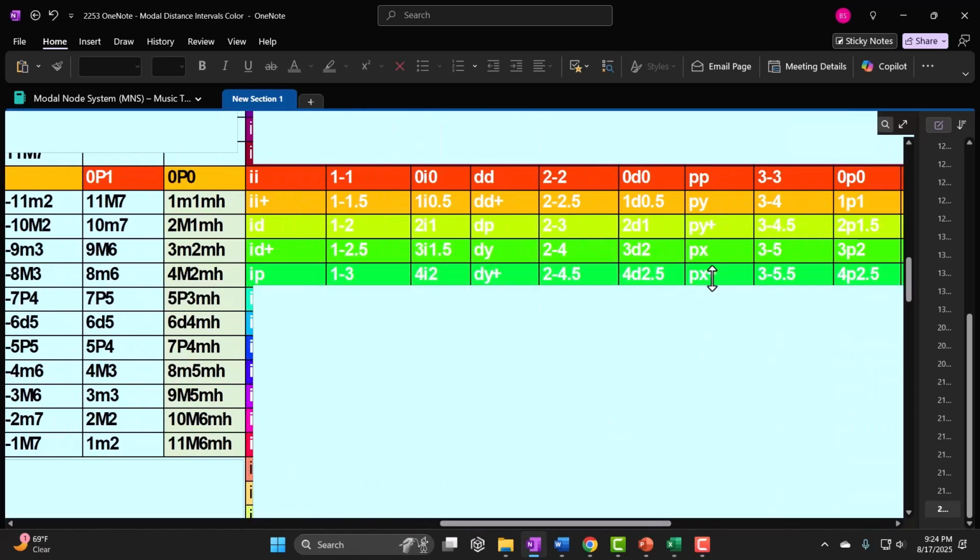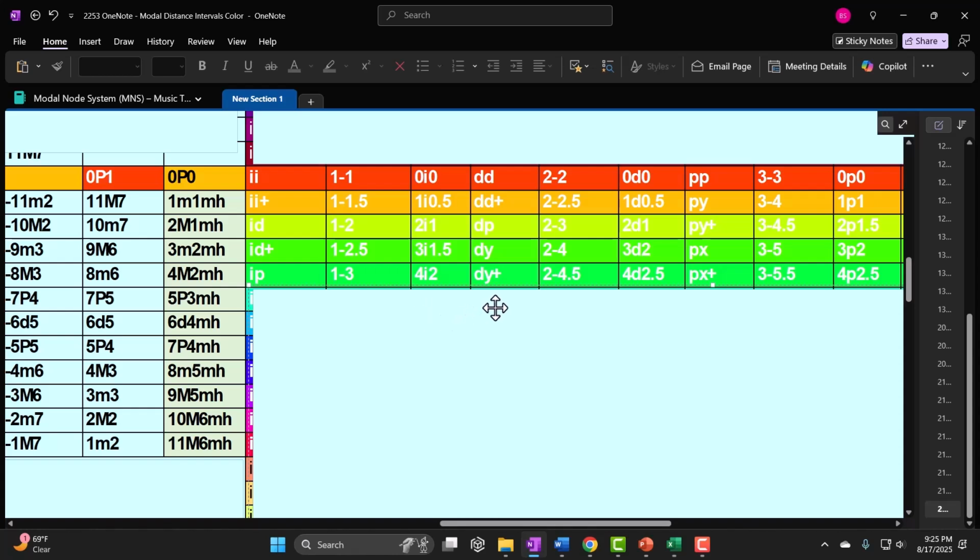If we go 4 notes up, that would be a major third distance. We call that mint from the color. It looks very similar to lime, but it's slightly different if you train your eyes to see the difference there. We have an IP modal range, so that would be the Ionian to the Phrygian, a 1-3 modal range, meaning if you go 4 modal half steps up from the Ionian, it would be the second modal half step from there, which would be the third scale degree, or a major third.